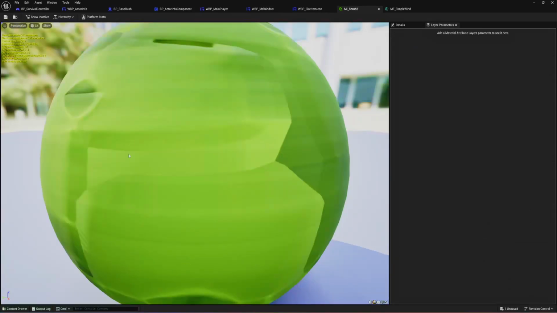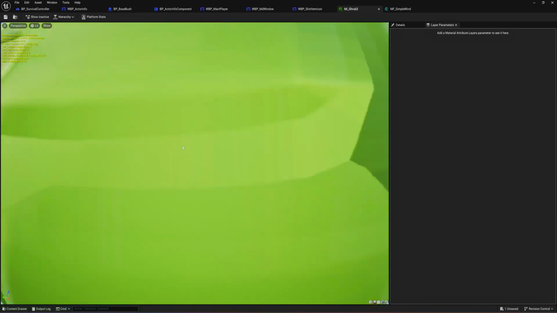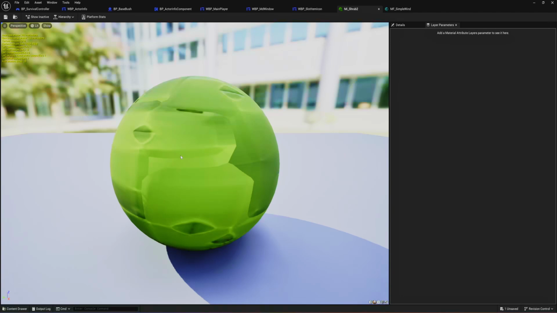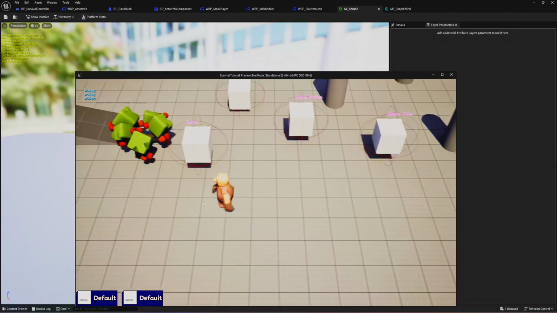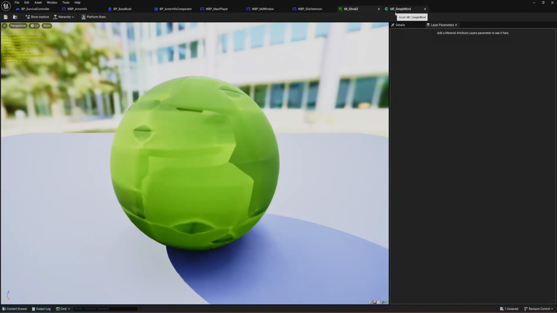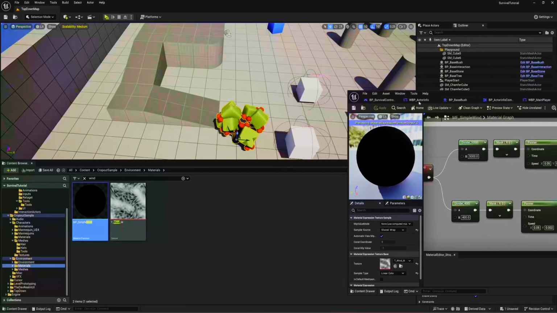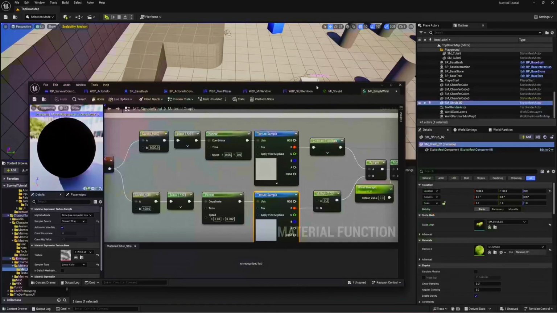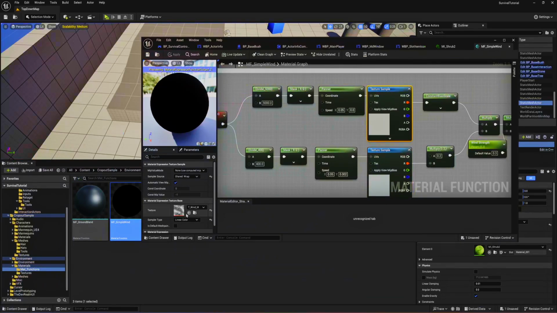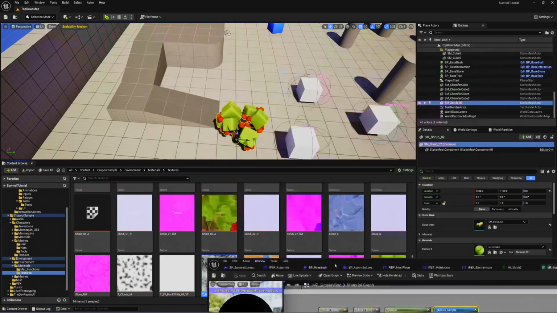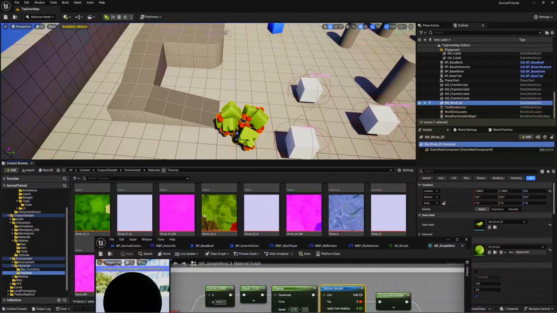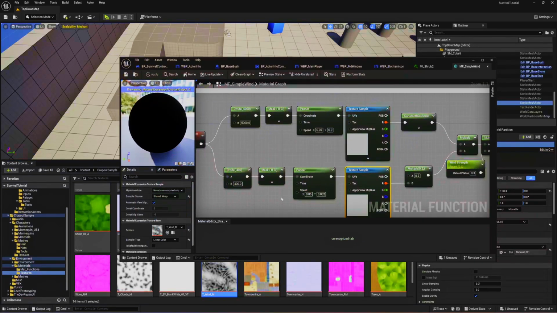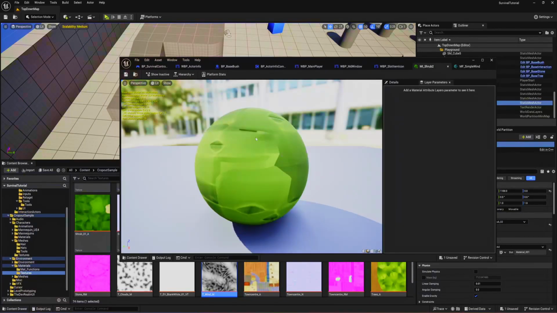Hi guys, so I was trying to find out why that texture was black and wasn't working properly. It's just that because I exported those materials, I had to do some adapting to make sure it works. So right now it's working fine, which is great. I'm just going to show what I did. I went to this function called MF simple wind, which is located in this environment materials math functions simple wind. And what I did here is add this T wind, which is inside the crop out sample environment materials textures, and I also added the same function to this one here. In this way we have the material that was missing.